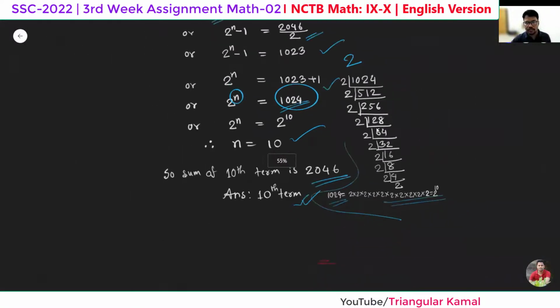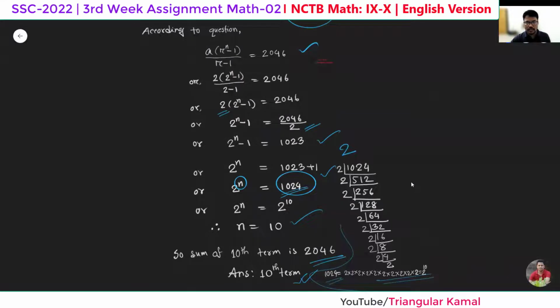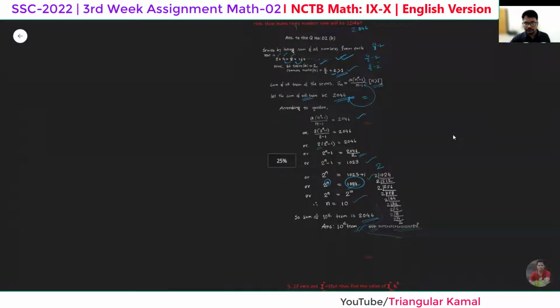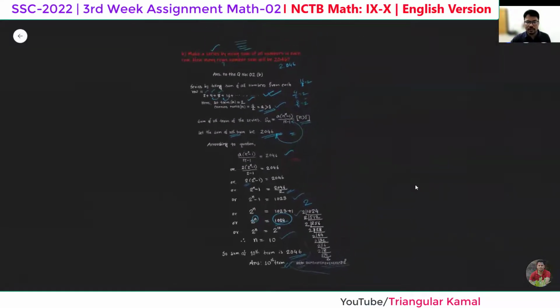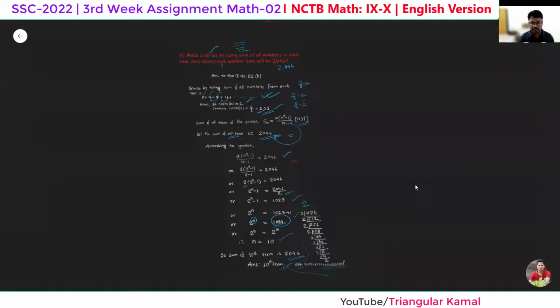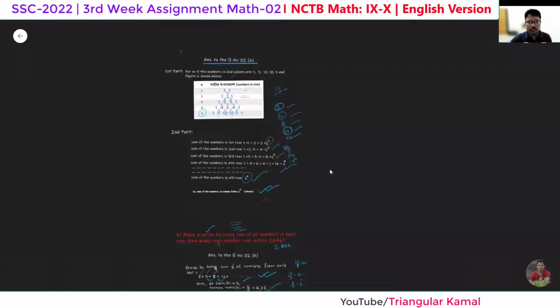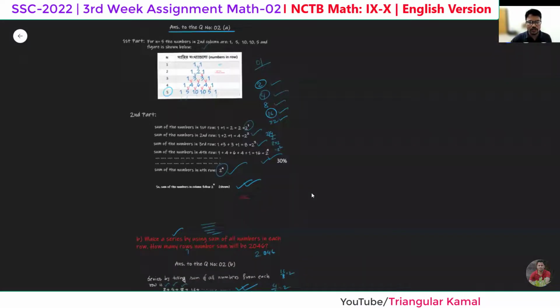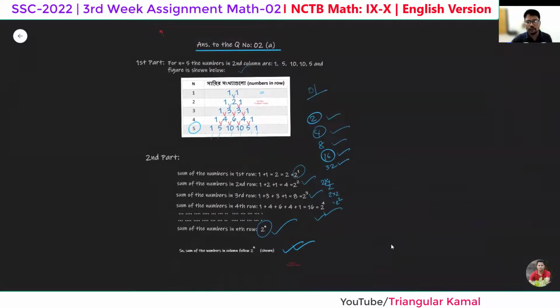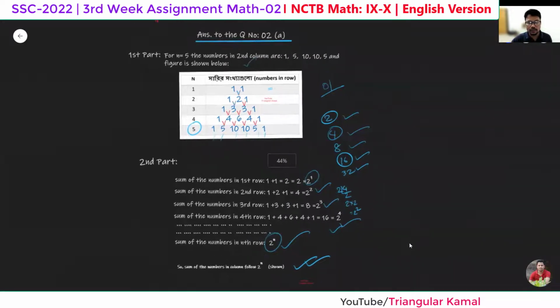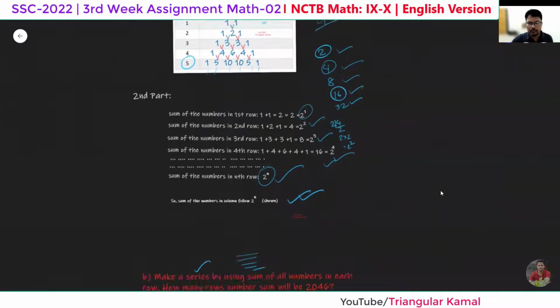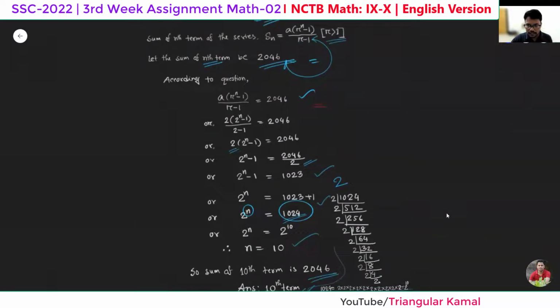So I think now you can see the full question here. This is question number A, and this is question number B. If you want to take a screenshot here, please carry on. This is the first question, the full questions you can see here. If possible, you can take the screenshot here. This is the number A and this is the number B.